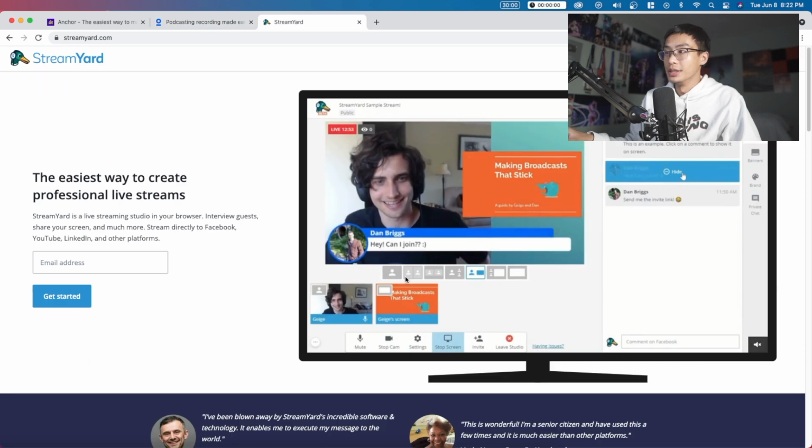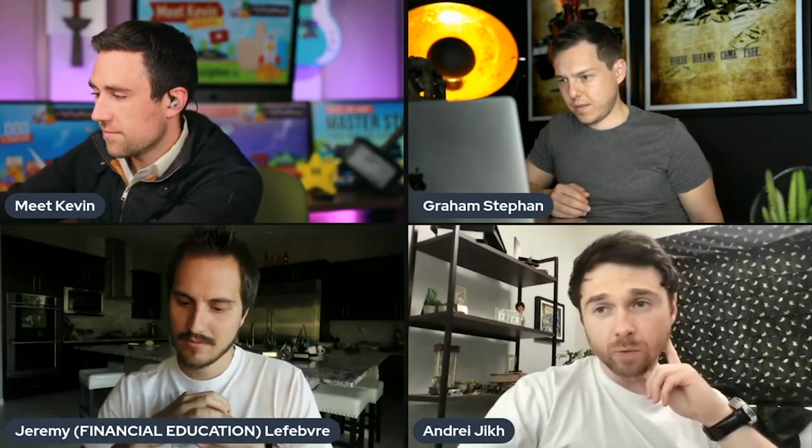So right here you can see you can change the layout of what's on screen. You can mute, you can stop your camera, you can invite guests, you can add banners, comments. So if you are also live streaming your podcast or running live events, this is super beneficial because you can pin comments. So you can see on screen right here they're pinning a comment. I'm going to show you on screen a couple of examples of different channels that actually use this. Gary Vaynerchuk uses this.